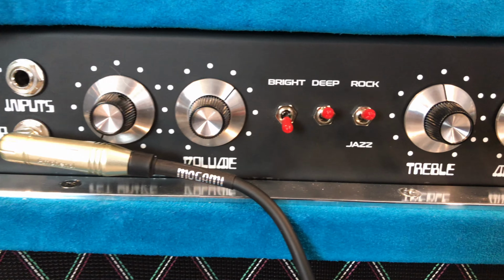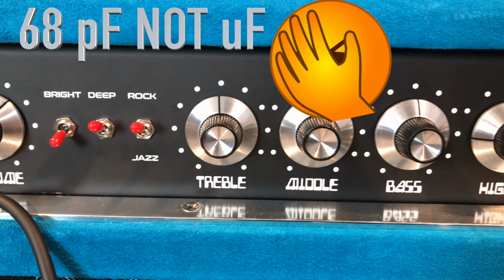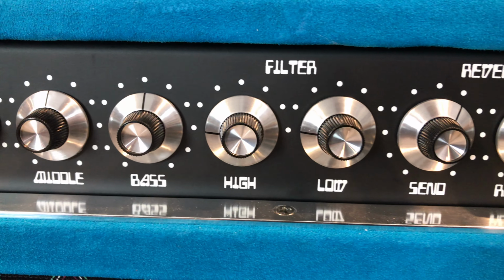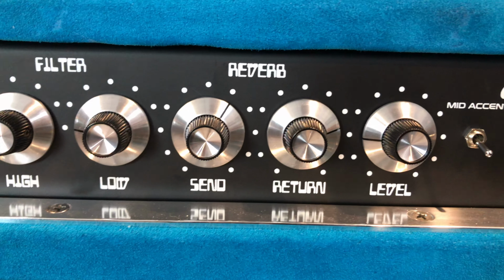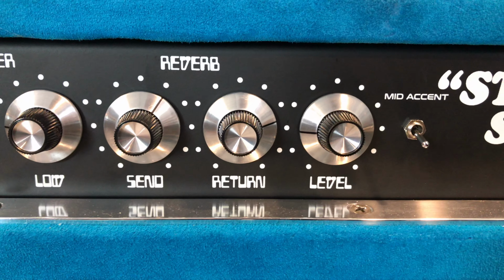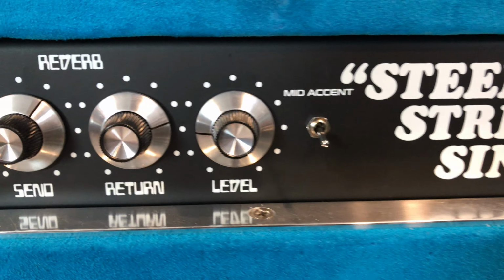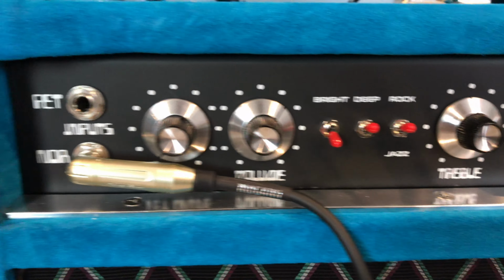That's the gain stage. The bright switch is down, which is a 68K microfarad bypass capacitor. Treble, middle, bass, all at noon. Filters are off, so any sort of nuances in the tone will be picked up. Reverb is right in the middle. And then here's my level and mid accent. So even at this level, the speakers still sing because this amp is loud.